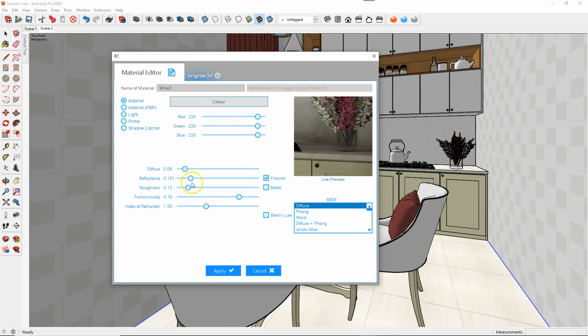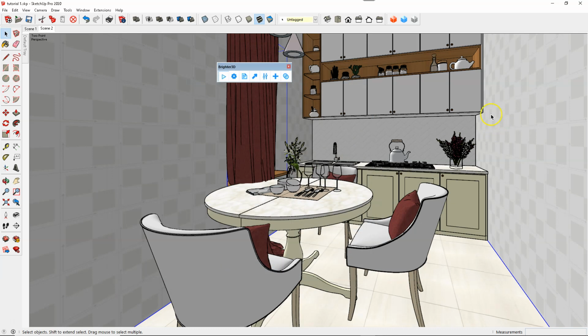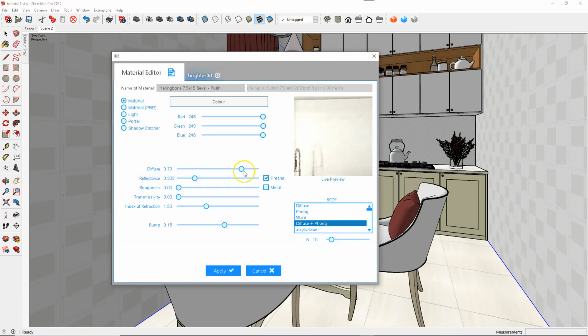I'm going to go with that, maybe add a bit more. That looks pretty good to me. What else can I do? This background here, see the tiles are very flat, so I'm going to add a bit of bump to them, and I think that looks good now.